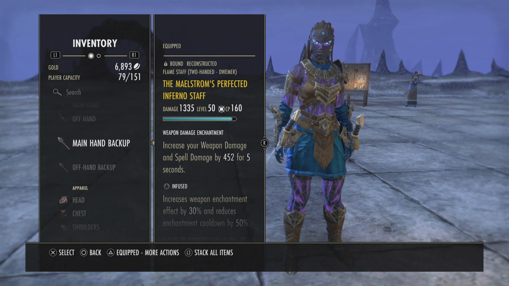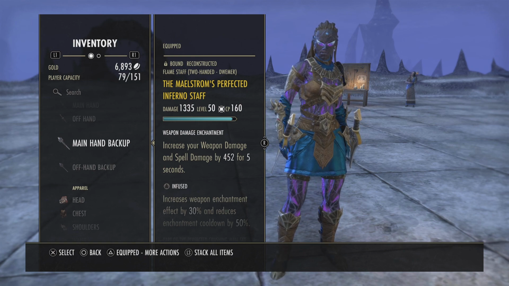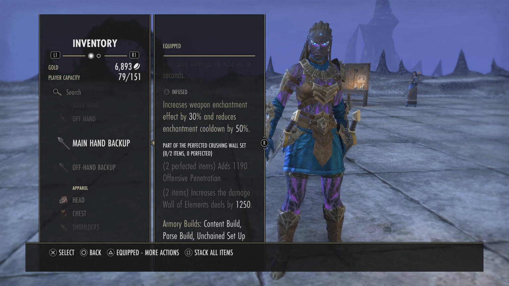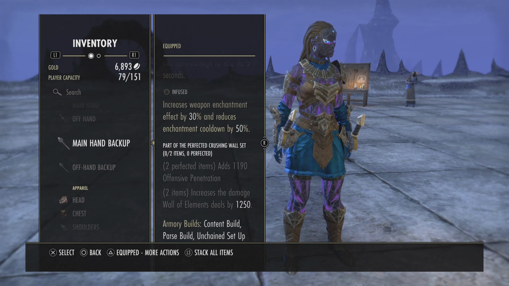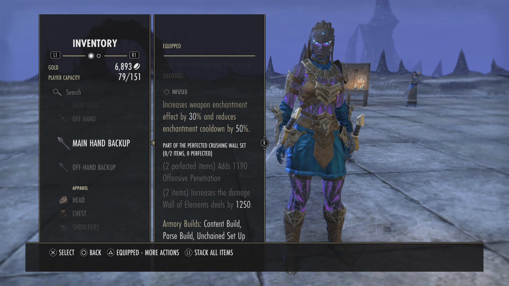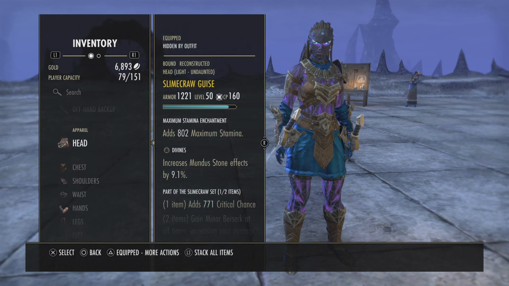Back bar, we are going with the Maelstrom Perfected Inferno Staff for me personally, because I have the bragging rights to say I've done Maelstrom in Veteran. If you can only manage Maelstrom in normal, do not worry. It's literally not going to change anything. It gives you offensive penetration. That is the only difference between perfected and non-perfected for Maelstrom. So if you can only manage to do Maelstrom on normal, do not worry. That's perfectly acceptable and fine.